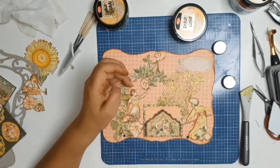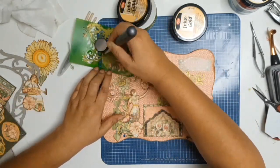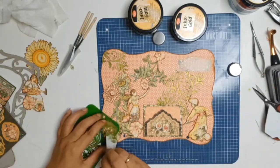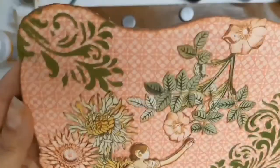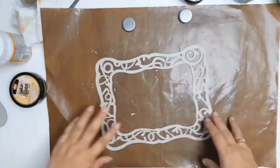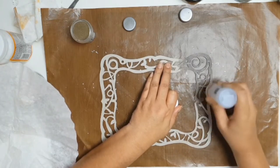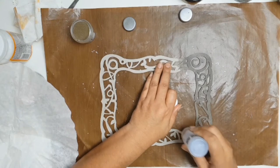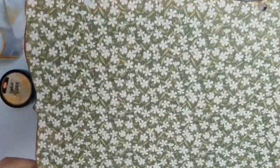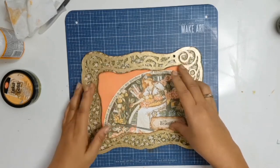I got out my Inca Gold. Originally I thought I was going to use a gold colour but I ended up going with a green-yellow colour and it was absolutely perfect. The stencil is called Fancy Flourish from Kayserkraft. I'm inking all around my border with Vintage Photo Distress Oxides. Now I'm going to work on my little decorative piece — I decided to do some embossing using embossing powder from Ranger in gold. I won't bore you with all the embossing — I'll cut to the finished product. Look at all that beautiful shine! I'm going to glue it onto the front page, then glue down that little insert, and it's all done.